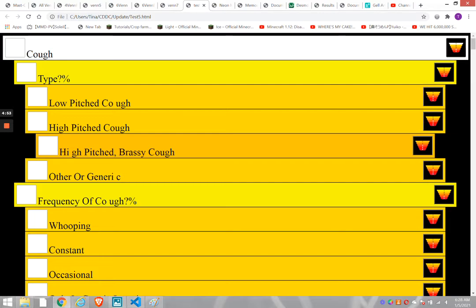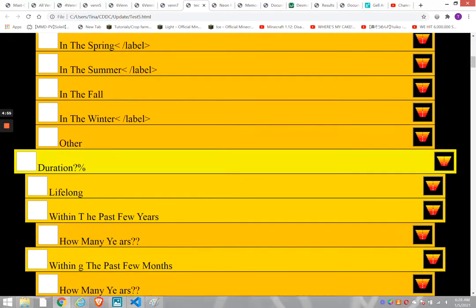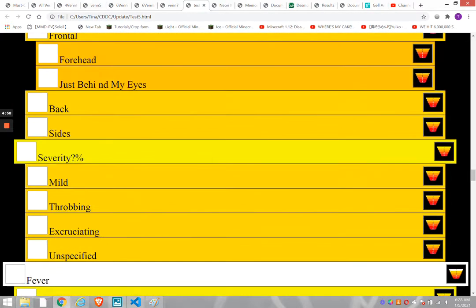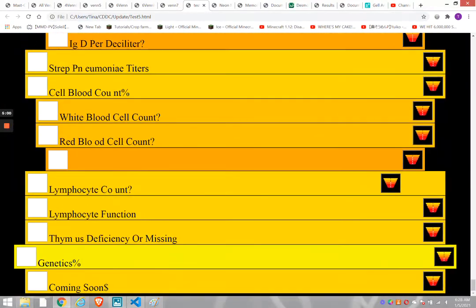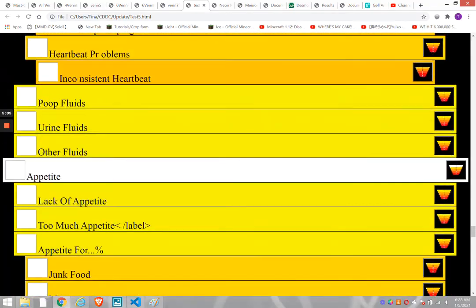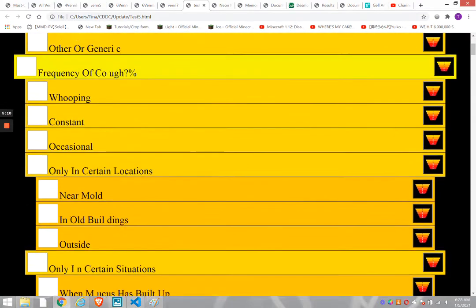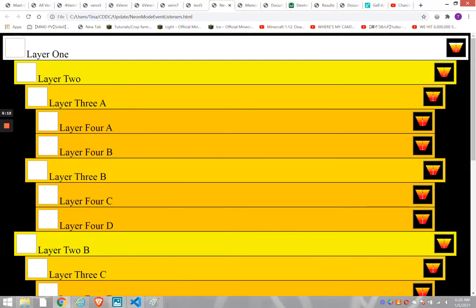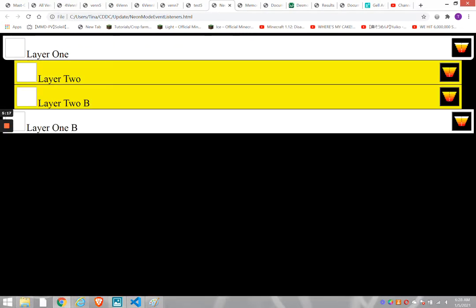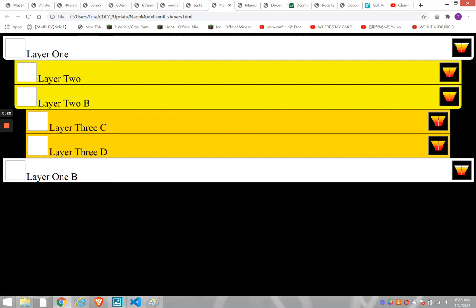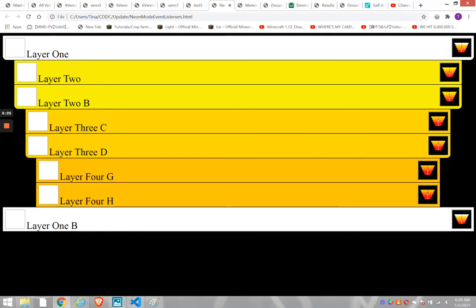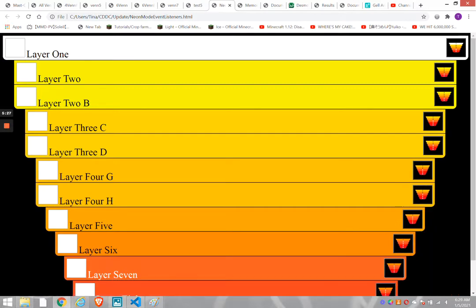So this does not work because this was just my attempt at passing a very large array into an algorithm, and things did not go perfectly because I wrote this 2 years ago. But as a proof of concept of how it should work, let's look here, and you can see these buttons are the be more specific buttons. So if you say high-pitched cough, be more specific, high-pitched brassy cough, more specific, more specific, more specific.